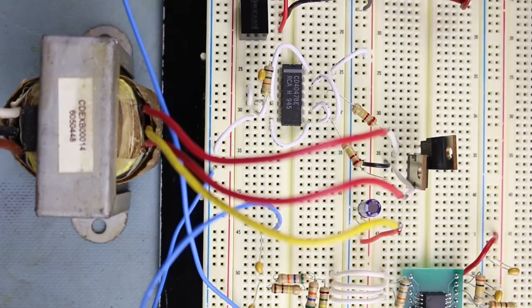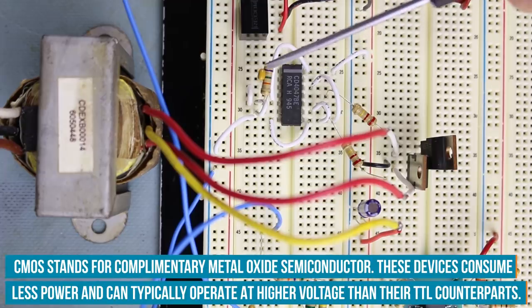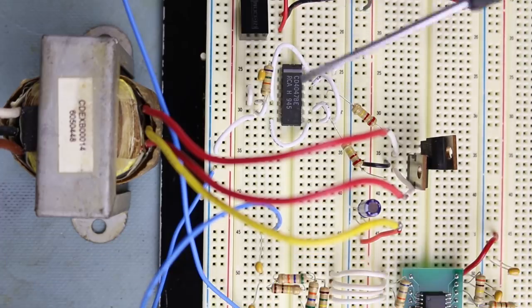When I tried that before, it was inducing a lot of noise on the telephone and I couldn't even hear what was being said on the other end. This one works perfectly. So what we're doing is we're using a CD4047 CMOS multivibrator. It basically creates a square wave and we select the resistor and capacitor values to oscillate at about 30 Hertz. Telephones ring from about 20 Hertz to 60 Hertz.